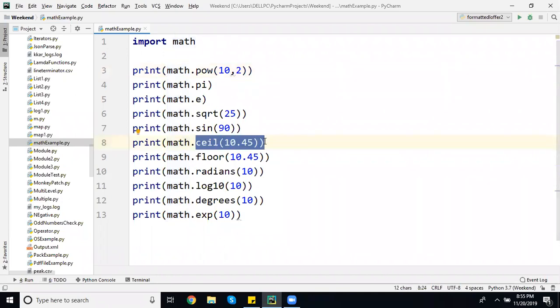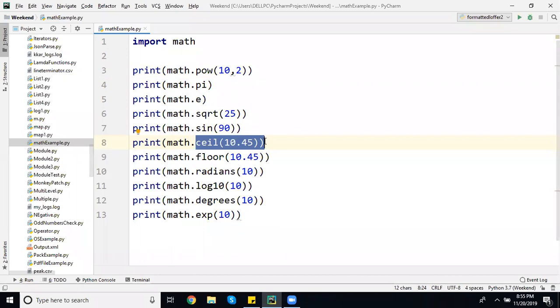Ceil of 10.45. What is the output for ceiling, ma? Basically, ceil is a function which will round up the value to the top numeric value.